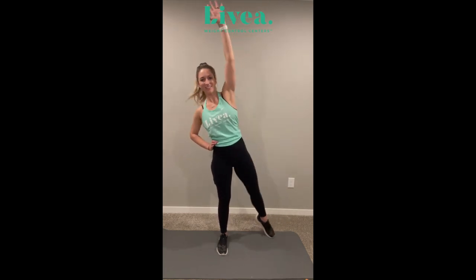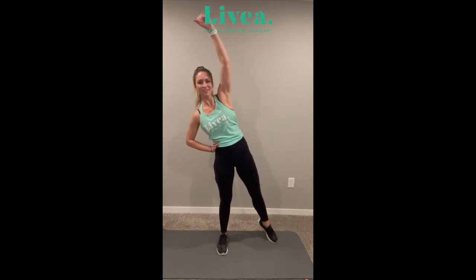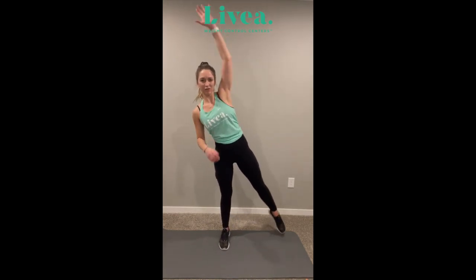1, 2, core is tight. 3, 4, 5, 6, 7, 8. Really reach with it. I noticed a couple of mine, I wasn't reaching as far and I corrected and really reach. Have that stretch and crunch down.